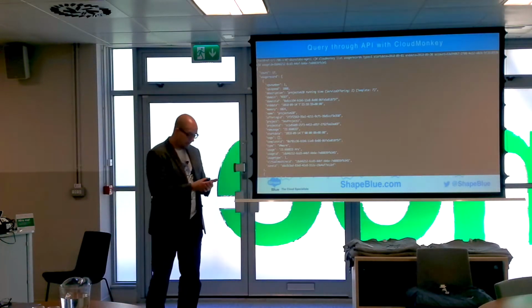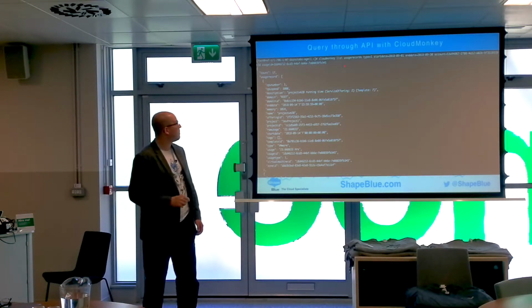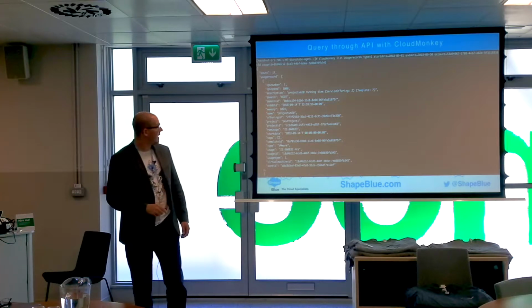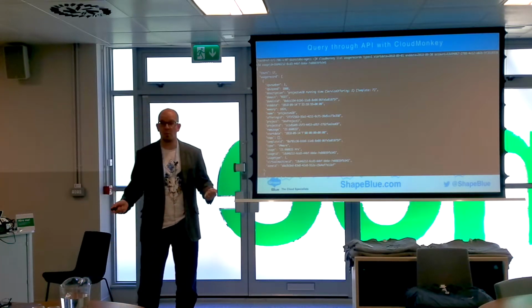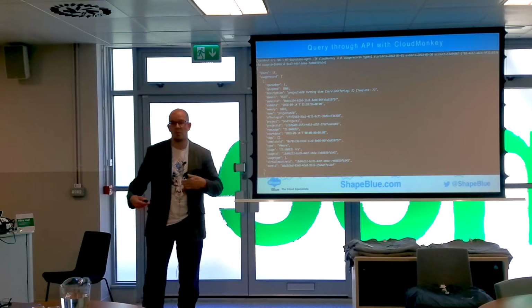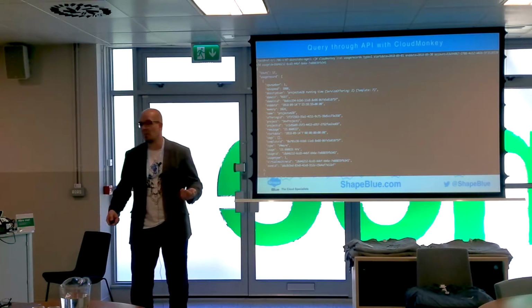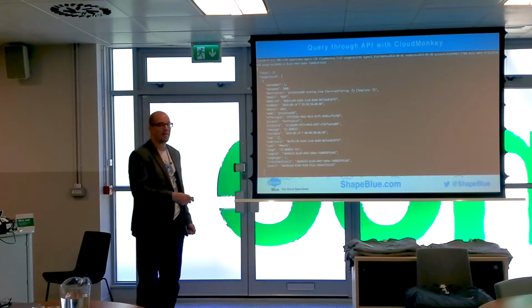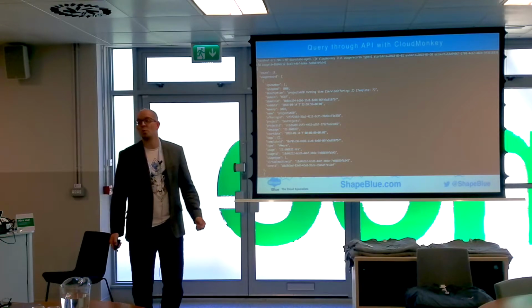We can also query the usage data through the API, through an API called listUsageRecords. As you can see here, in this case, I've just used CloudMonkey. I've just pulled that back in a JSON format, so you can use that to parse that however you want, using jq, for example. You can output it in all the standard CloudMonkey formats, tables, etc. However you want to parse it.